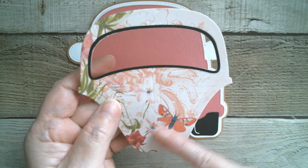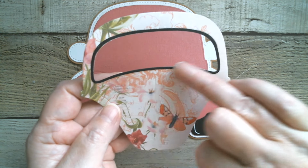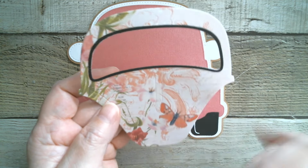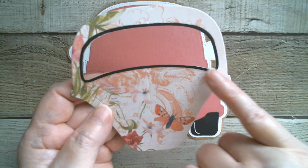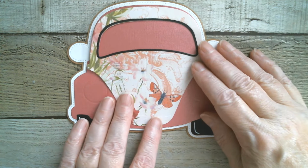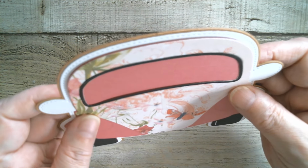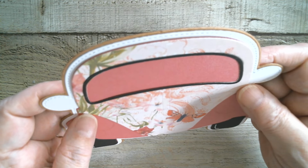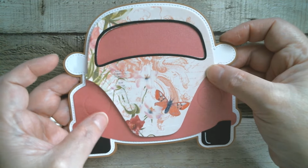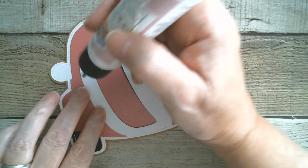So I've used the digital designer for this one, and then you get a frame that comes with the set. This is one of those where you could turn this section into a shaker as well if you wanted to, but I'm just going to stick with this, and I cut out my frame in black because my tyres are in black, and I just wanted to tie it in. Now, I don't know whether that butts right up, and I think it does. So we don't have a pink border edge for this one. It's just the pink section that you're going to see down there. So let's get on with some glue.